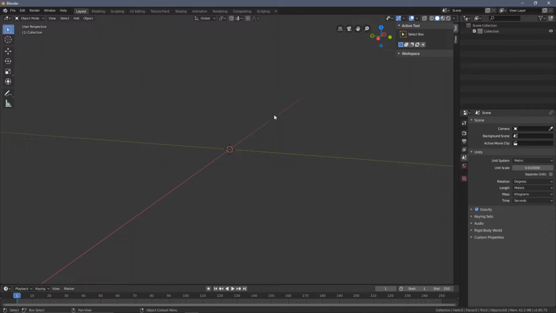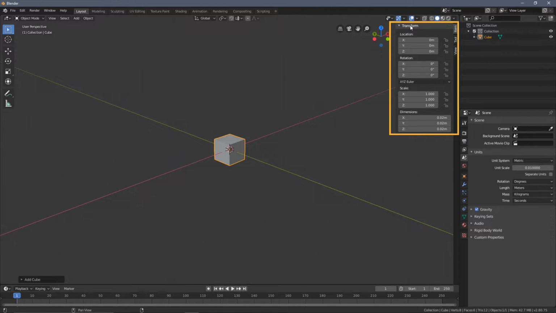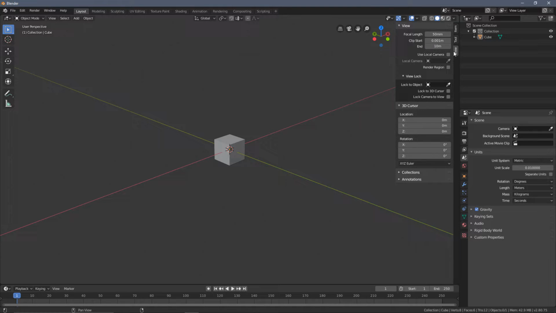Now, the next thing is that we can see here the actual viewport is looking a little bit small. If we recreate a cube, you can see that we don't get the full grid in view, which can be a little bit weird, as well as the grid being absolutely huge in comparison to the cube. The reason for this is we need our menu over here, which is usually dropped down. If you don't already have this open, you can open it by pressing N or this little arrow just here. We want to go to the View tab, and change the end focal region to something like 500, which should be perfectly fine. We can now see the grid off into the distance. It's just because we've changed our units, the focal distance changed as well.